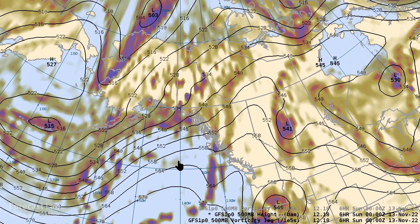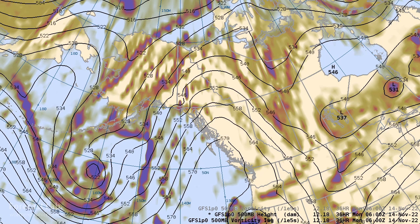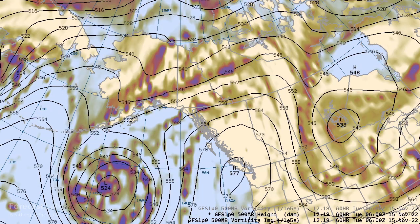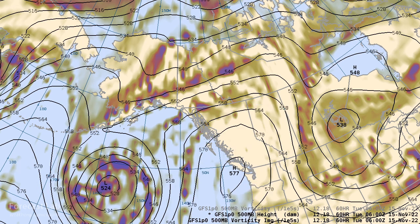You're going to see this shift as we go forward. This is 500 millibar height and the vorticity in the colored shading. Moving that forward, the fire hose is obviously on the southeastern Alaska coast — lots of rain and snow. We carve out this cutoff low south of the Aleutians, which is sheared off, and the main belt of Westerlies is up in this area now. Down south of that, we've got a blocky pattern and a little cutoff high off of Vancouver Island. This is on Monday evening.